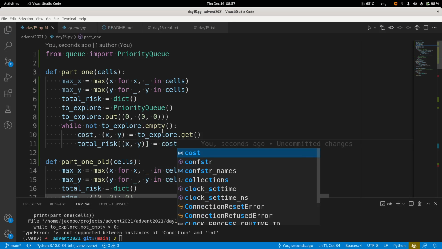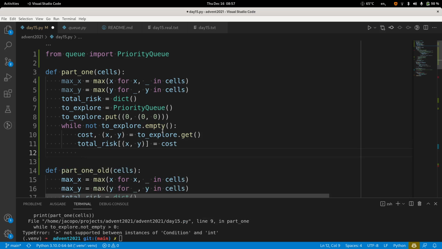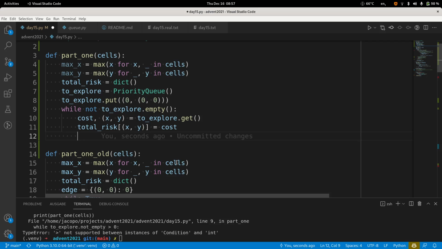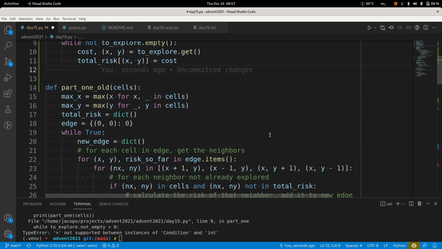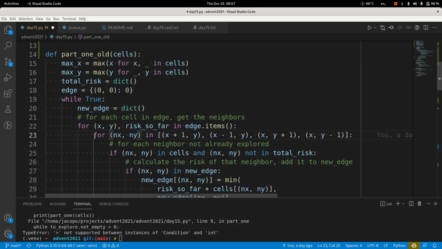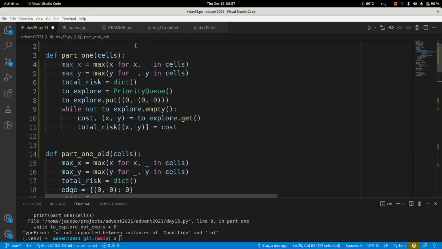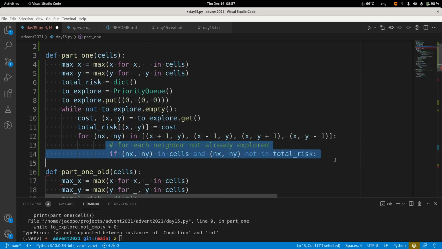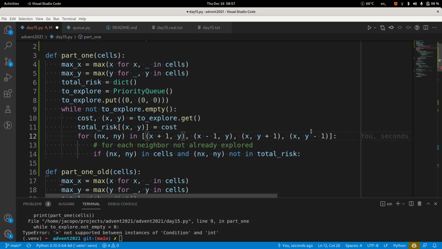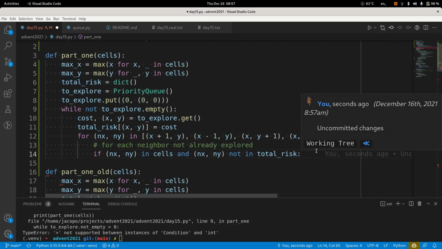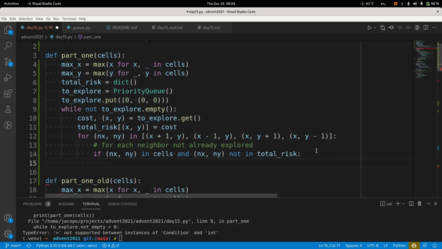So now we found an element that was the shortest. We know for sure that this element has this distance from the starting point, and we just put it in the list. Then we have to explore the neighbors, and this is the same operation we had before. So this operation, I just copy paste. I'm simply iterating over all the neighbors of this specific node, so not of every cell, but of this specific node, which is the shortest. I take the 4 elements that are up, down, left, and right. For each one, I check that they exist, and they're not already explored. If they're not, what I do is I put them in the list of elements to explore.